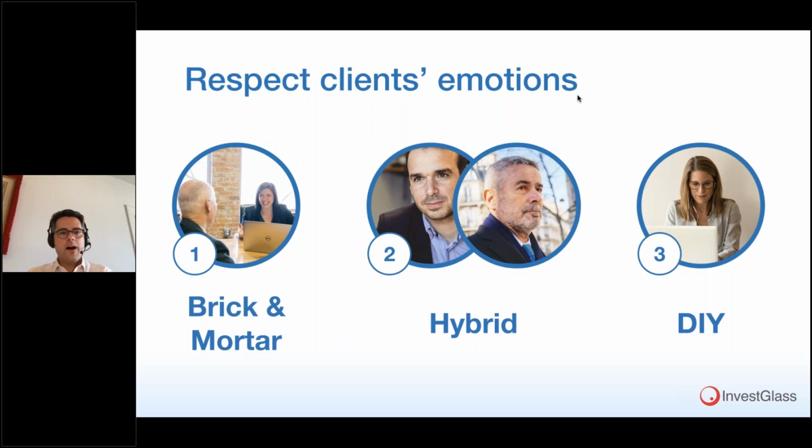If you're in France, in Dubai, or in Singapore, usually you have to store the CID, the customer identifiable data, within your home regulated country. So in the UK, you should use a UK server, in France a French server, in Switzerland a Swiss server, etc. For all those countries, we have a solution that can be linked to InvestGlass, which guarantees that the customer identifiable data will be respected and recorded on your local ground, on your local servers, right? So it's very important that you ask us, and we'll inform you of the different solutions we have to respect this customer identifiable data. So I think this is the first part you have to make sure you respect.